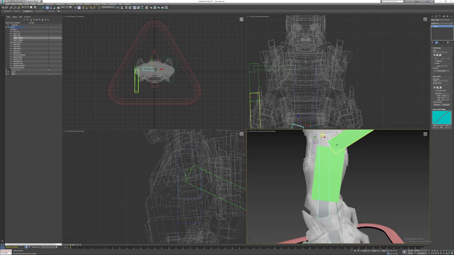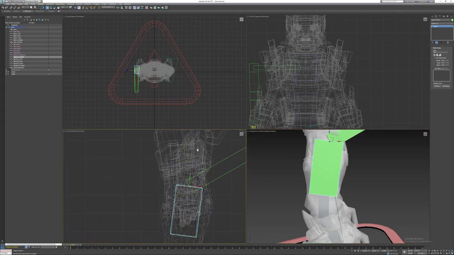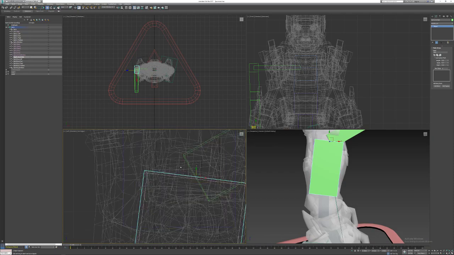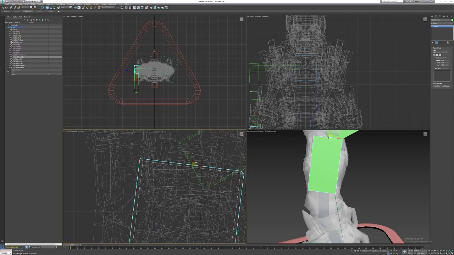Then, whoops, that's his leg. Don't move that. No, come on, Mr. Hand. There we go. So let's go to the side view here, it'll be easier. So here is where his wrist is, and I'm just going to get the gizmo. I'm going to get this to split pretty much where that wrist bend, where your wrist is going to bend. So it's like right about there for him.